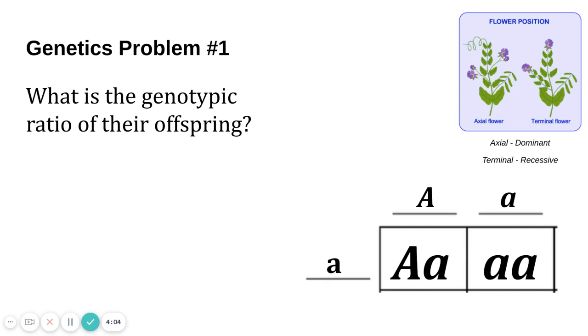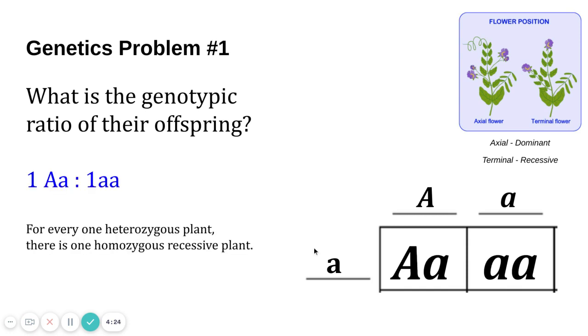In analyzing a Punnett square, you need to pay attention to whether you are being asked for a ratio or a probability, and whether you are looking at a genotype or a phenotype. Here we're asked what is the genotypic ratio of their offspring. So we want to look at the gene combinations, big A, little a, or 2 little a's, and the ratio at which they each occur. The way that this would be formatted is 1 heterozygous for every 1 homozygous recessive. If you were verbally reading that, you would say for every 1 heterozygous plant, there is 1 homozygous recessive plant. That's the ratio.